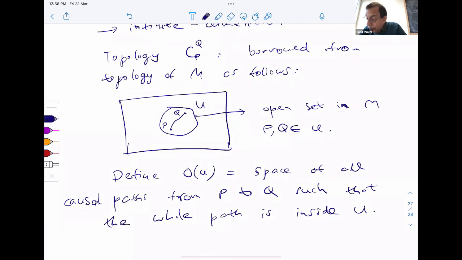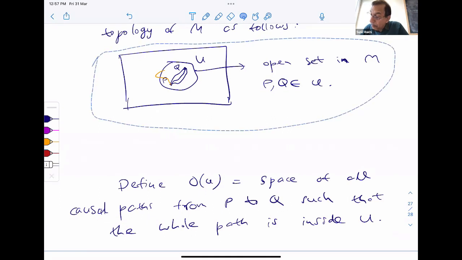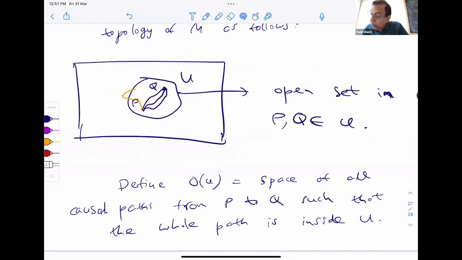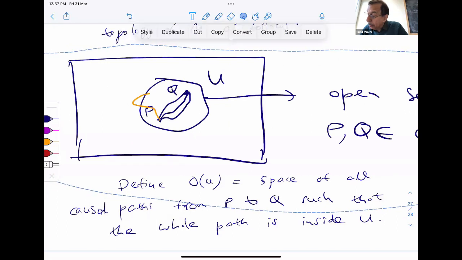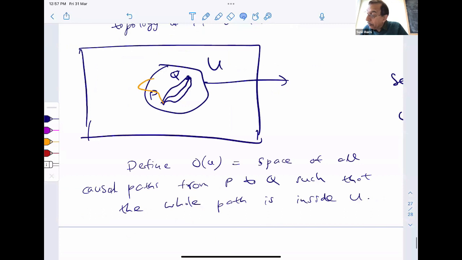So, for example, this is a path in O of U. This is a path in O of U. Okay, but this, okay, now my drawing is really bad because what I need to do, let me try drawing a little bit bigger and try to make this a little better. Sorry, I apologize. Need to be quite a bit bigger. And then let's get rid of this stuff. Okay, good.